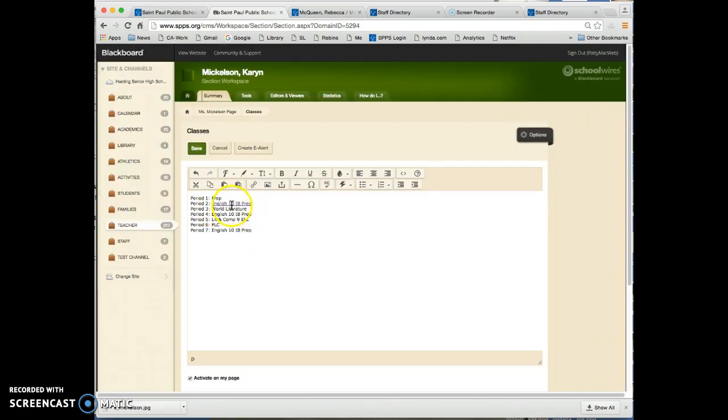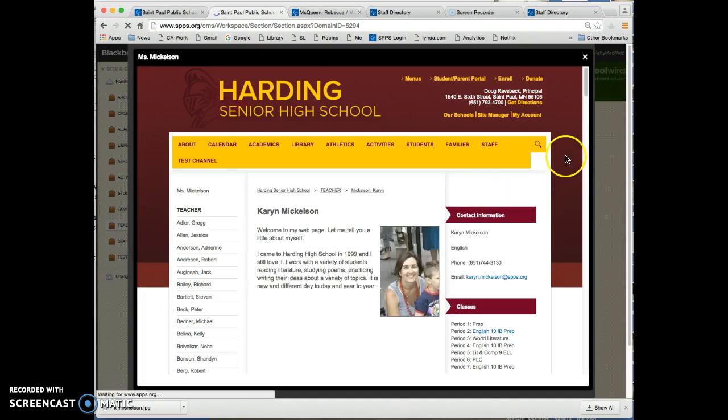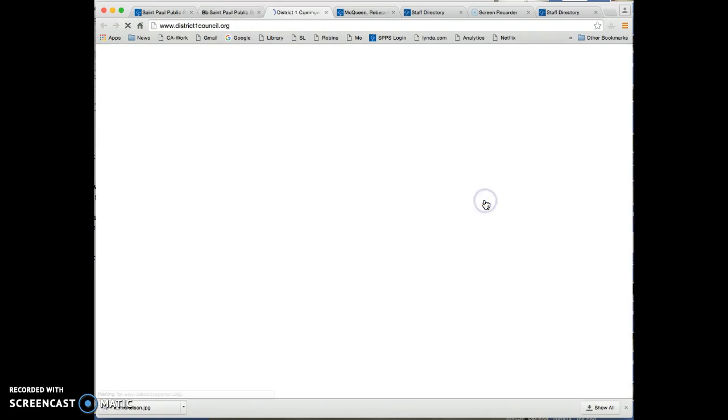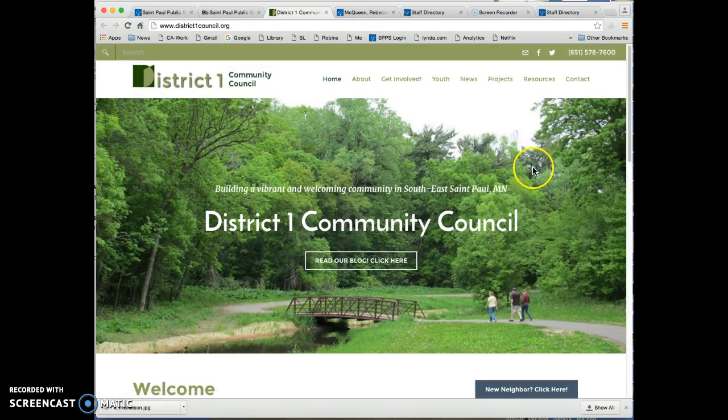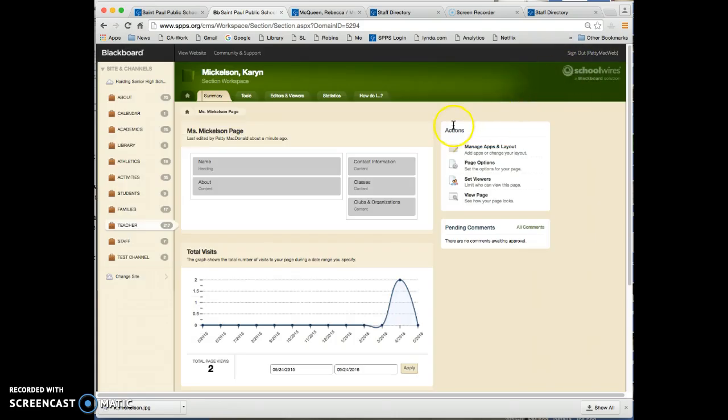So now you can see it's a different color and underlined. I'm going to click save when I'm done with all my pages. Go back to Ms. Mickelson's page, link at the top, and I'm going to view page again. So now you can see under classes, this is highlighted, and if I click on it, it'll take it right to the site. So I can close that. We can close that. And you are finished. That's all it is. And we did this in just over 11 minutes. So let me know if you need any help, and I can help you. Yeah, that's it. Thanks for watching. Hope this was helpful.